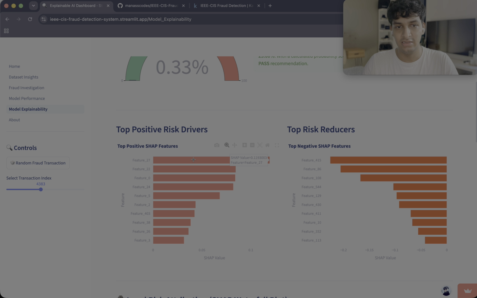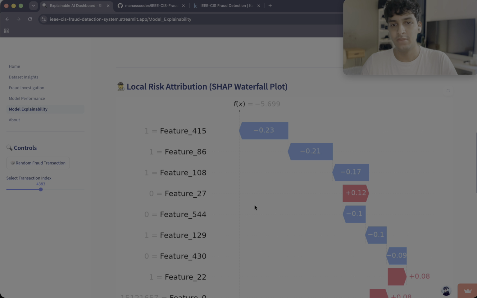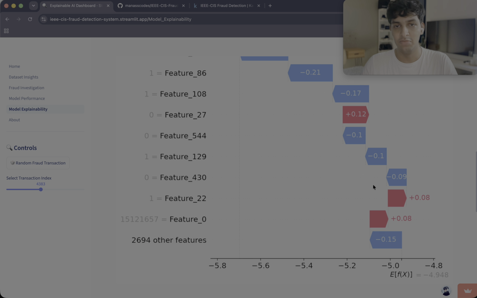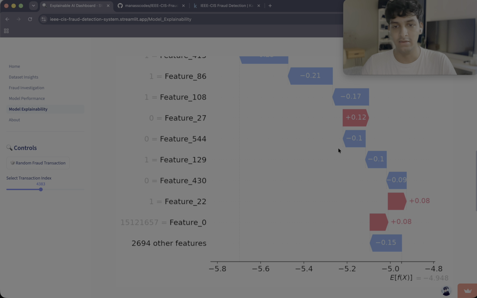And these are the positive and negative risk reducers, you guys can see over here. Obviously, for end users it will be difficult, but consider them as a few columns which our bank has given through the transaction record, and that particular information is signifying to my model to predict fraud or not. So if you guys can get it. In the local risk attribution, the blue signifies it has predicted correctly, and the red signifies it has predicted fraud. This is a legitimate transaction, so the number of blue points is high.